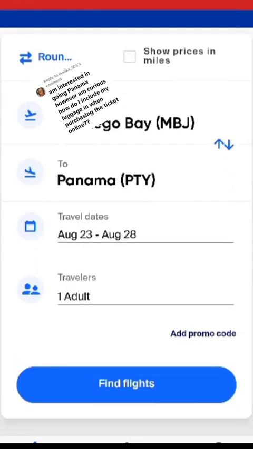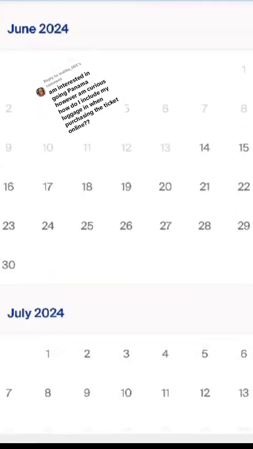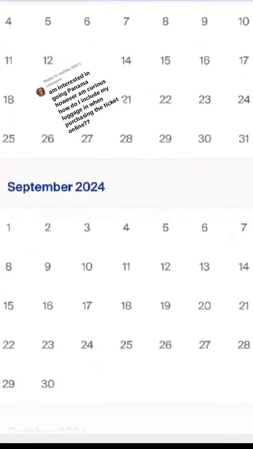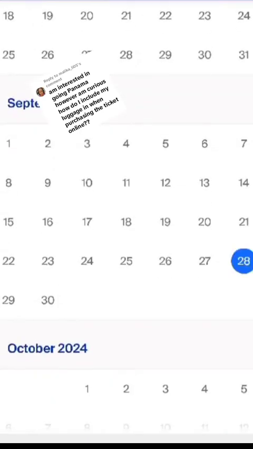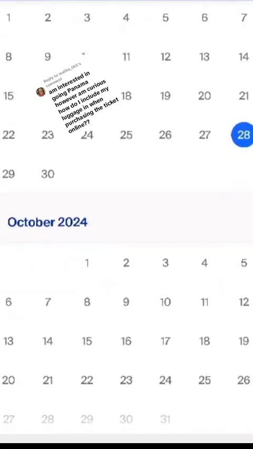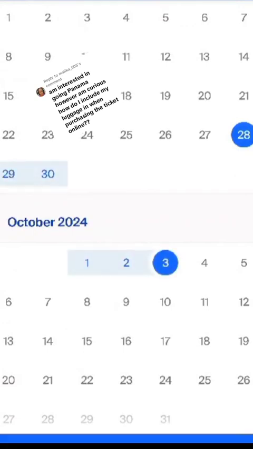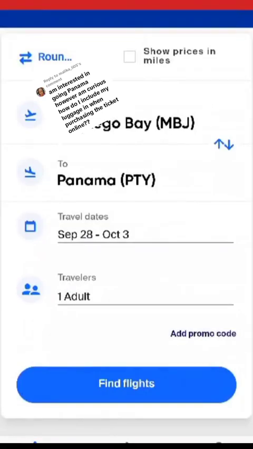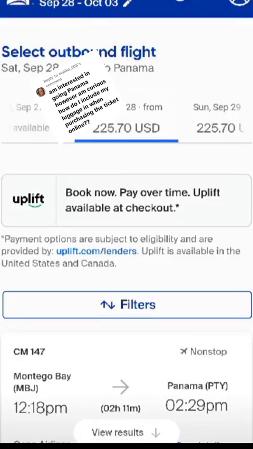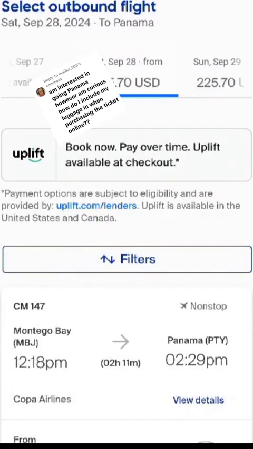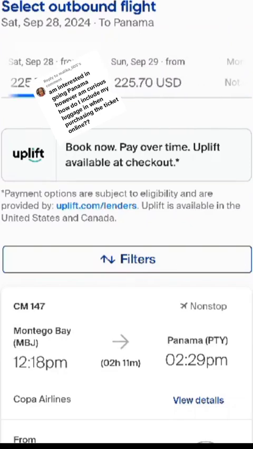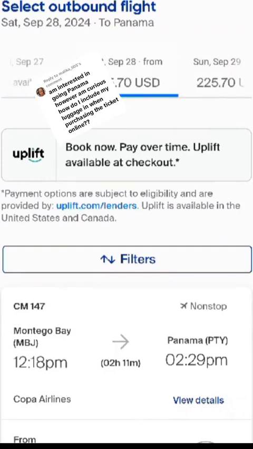All right, they're saying that there are no results there, so let's go back and try to find another date. Let's choose September through to October 3. Let's try to find another flight and see what is going on. It's loading up. Here we have flights leaving on the 28th, and if you go across, you see flights leaving on the 29th as well. So you can choose to leave either the 28th or the 29th because the dates are flexible.